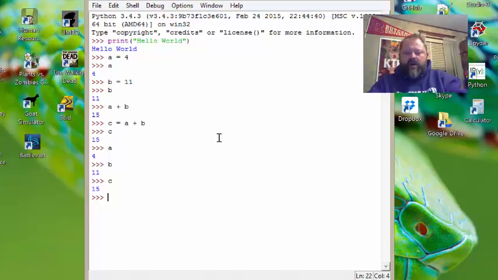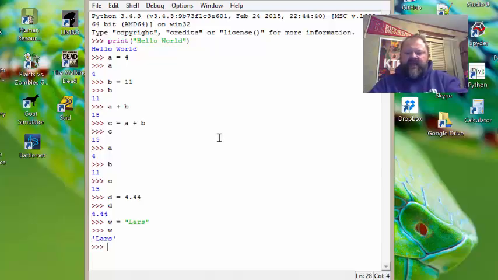And we are not limited to just whole numbers or integers. We can also do floating point numbers with decimal points. We can also do what computer scientists call strings, or sequences of characters.